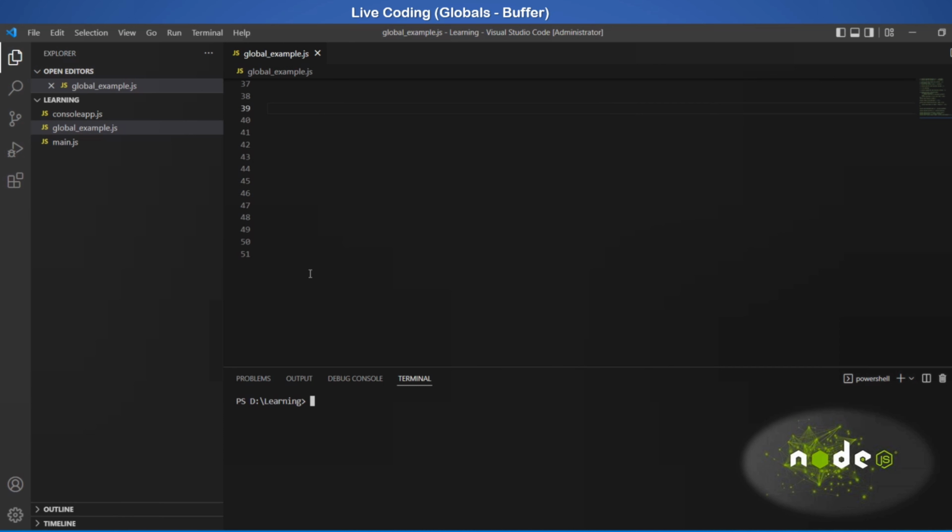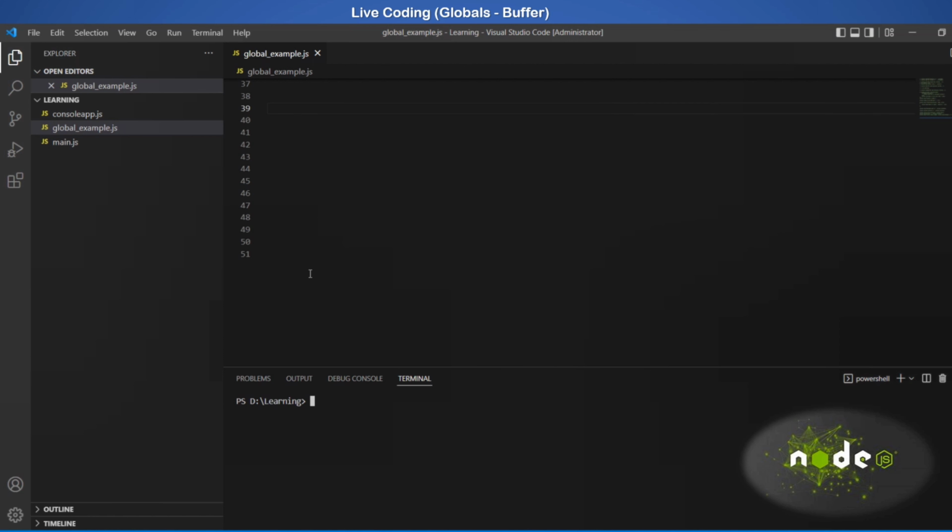Okay, so now let's see how this buffer object works. Node.js provides a Buffer class to store raw data, which is similar to an array of integers. But it is actually a raw memory allocation, which is outside the V8 engine. The Buffer class is used because JS is not nice when it comes to binary data, right? Basically, when we have streaming of the file system, it's necessary to handle this kind of octet streams. So the Buffer class is a global class, and it need not be imported when we have to use it in our application.